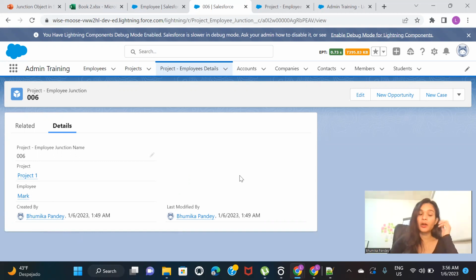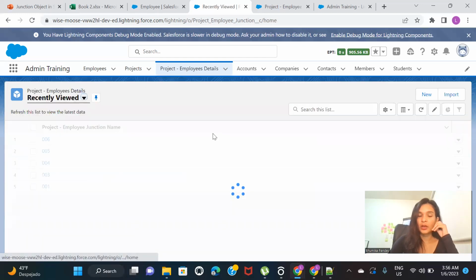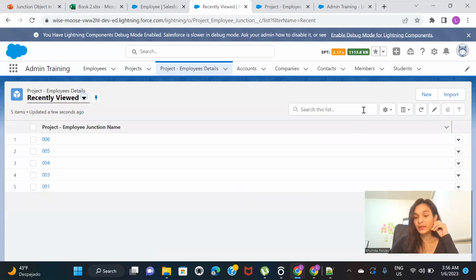It is not that if you have access to Project One, you will be able to see the junction object. No, you should also have access to Marks details. You should have enough permission to check Marks details, and only then will you be able to see this particular junction record. Otherwise you will not have visibility to it. So even though record 006 will exist in the system, you will not see 006 when you log in, because you don't have visibility to one of its parent records.